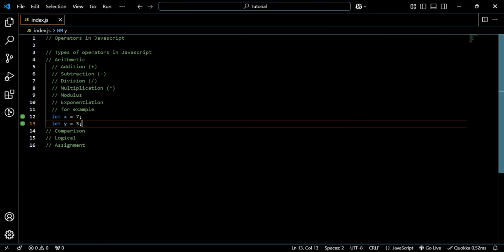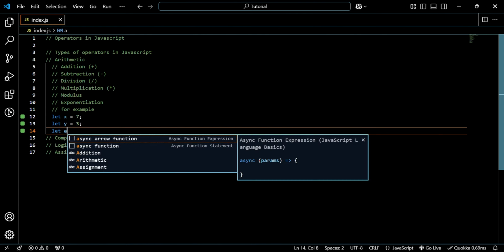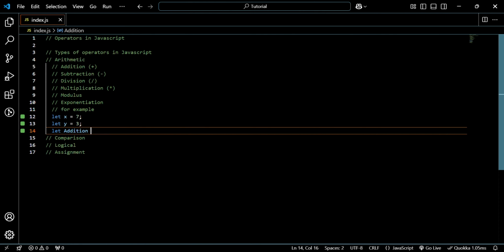We have a value for x and we also have a value for y. Now we can do an addition operation by saying let addition, also the sum, equals x plus y, just to give us the rough practice for how arithmetic works in JavaScript.